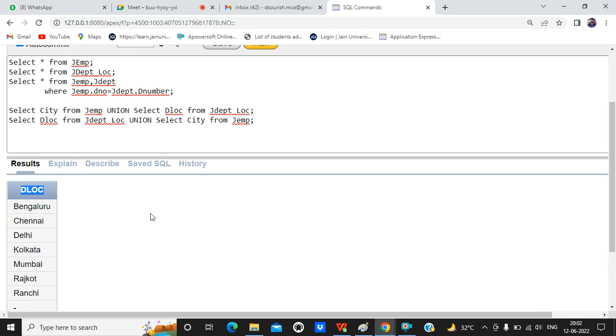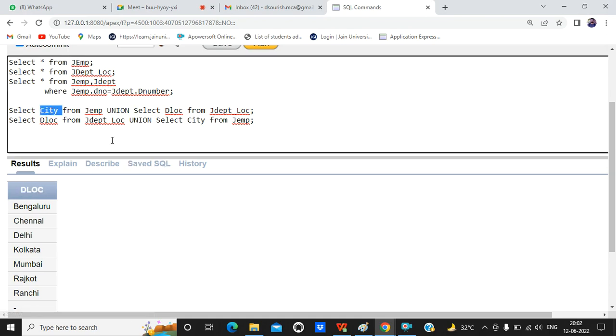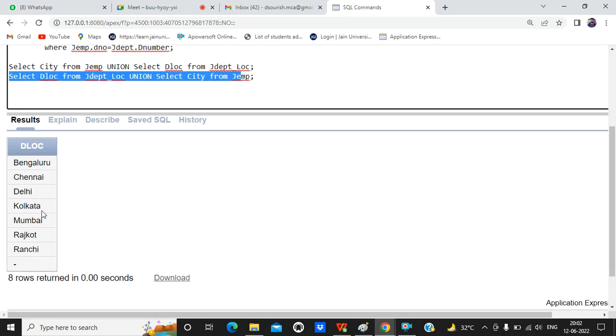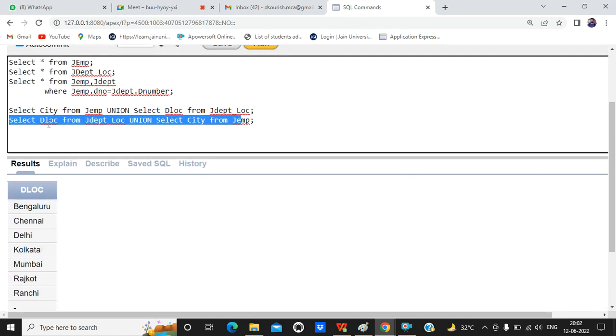The attribute name will be taken from the first query. So if you mistakenly write this query, both will give you the same result, but the field name will be taken automatically by the first one. You will not get marks as far as the exam is concerned.